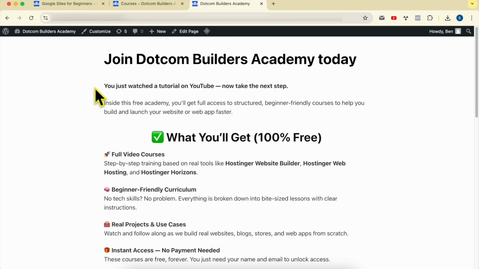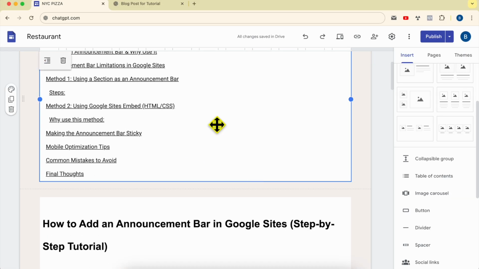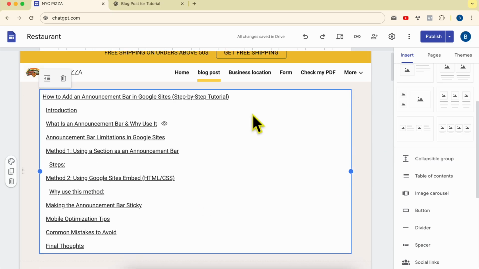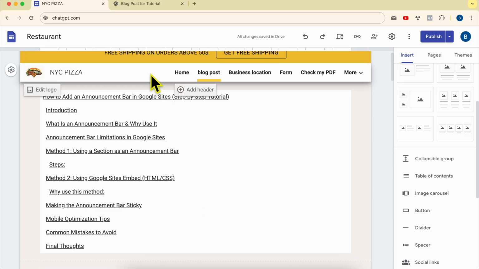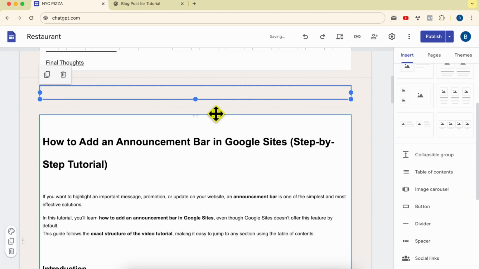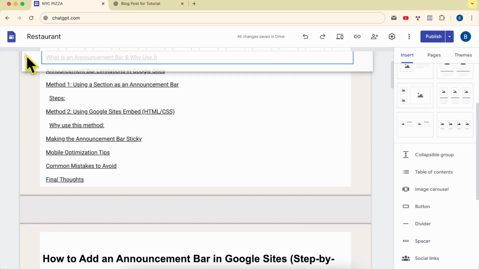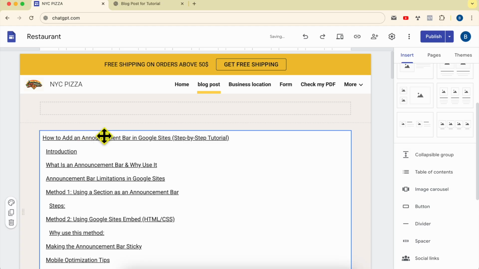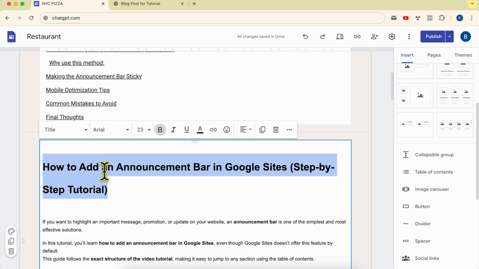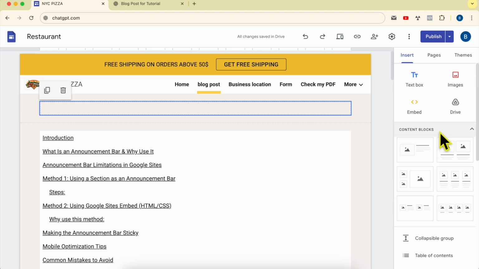Without any further ado, let's start this tutorial. First, before my article, I will select the header and click on insert spacer. And in order to insert my big title here, I will add a text.